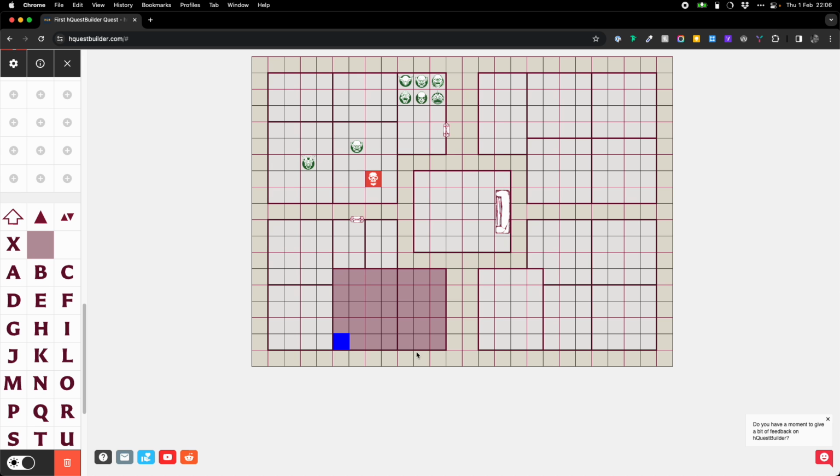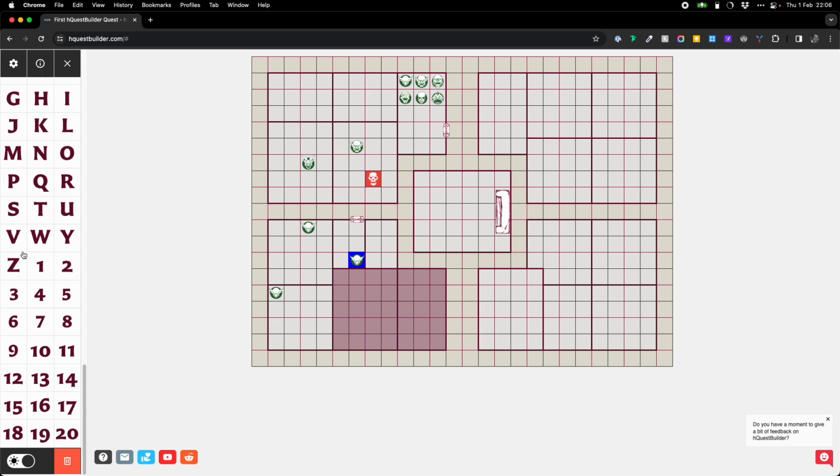So yes, that's the first tip that I have for you in case you didn't know. But yes, keyboard shortcuts, certainly if you're on a desktop, will make your quest building much, much faster because you don't have to keep clicking here and clicking the tile. You can just use the cursor keys to decide where you're going. And then say, for example, if I wanted a goblin to go here, I can just do that by pressing the number 1, and I can place my items really, really quickly without having to go over to the palette on the left-hand side. So you have your annotations here. If you wish to delete an item, you just highlight it. You can press delete on the keyboard, or you can press the delete icon here.